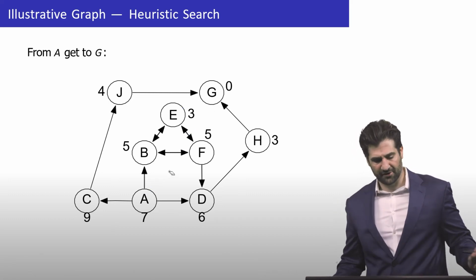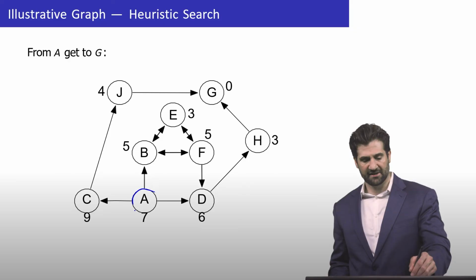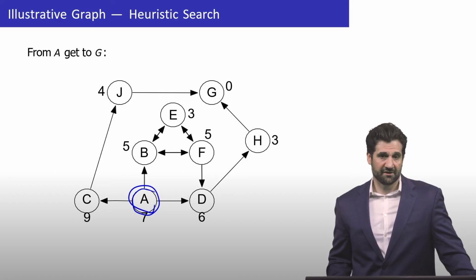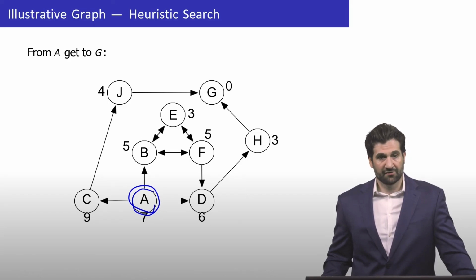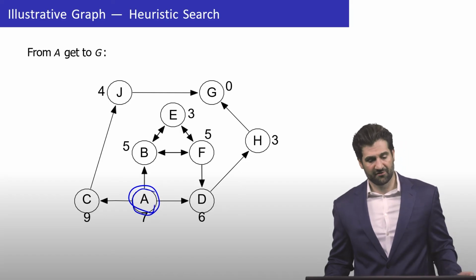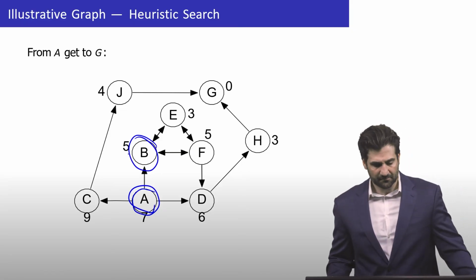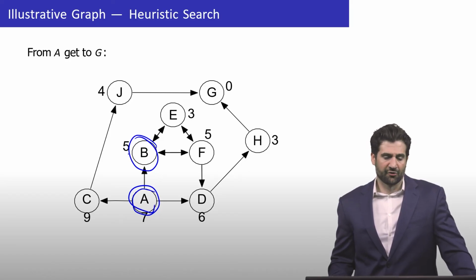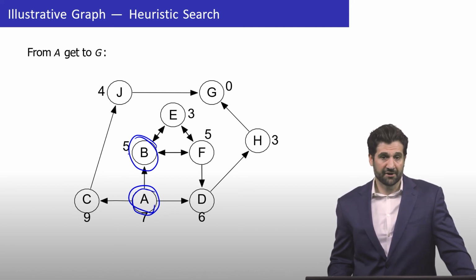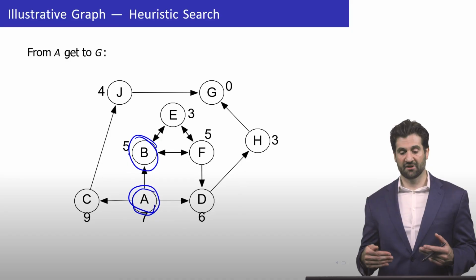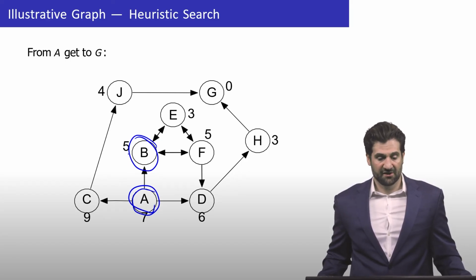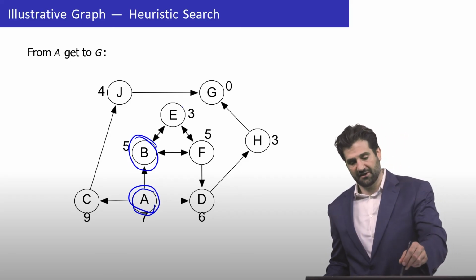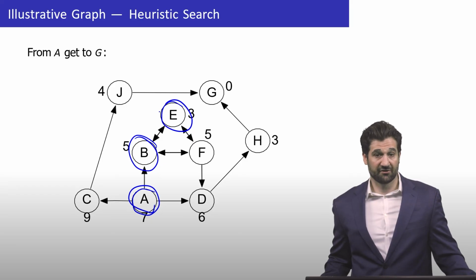So if we walk through an example, let's say A is the initial node, and we're doing depth first search, but now selecting things by the heuristic function. We have 3 nodes to pick from, B, D, and C. We first pick node B. Next, if we're doing depth first search informed by a heuristic, we would only consider the neighbors of B. If we're doing a true best first search, we would consider all the nodes in the frontier. But regardless of the case, the best node to pick is going to be E, because E is of distance 3.